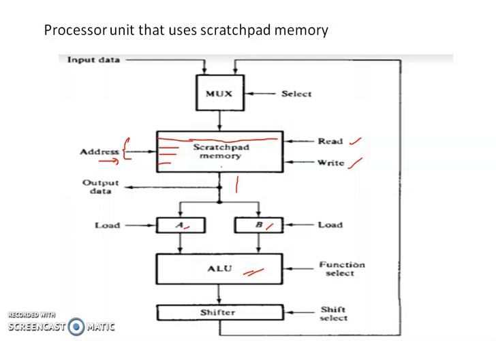And here just see, from the ScratchPad memory, no separate bus is there to load the values for A and B. From the ScratchPad memory, a single bus will be used to share the information, or load the information to the registers A and B. It will be sharing it in a single line. And in order to identify the location where the output of the ALU needs to be loaded, we make use of the multiplexer.